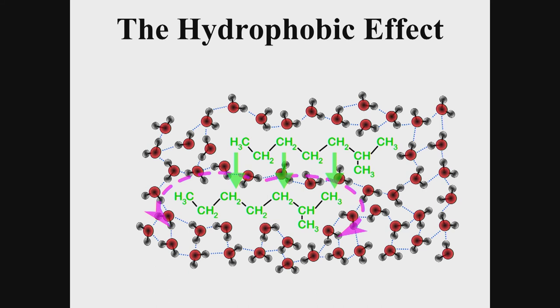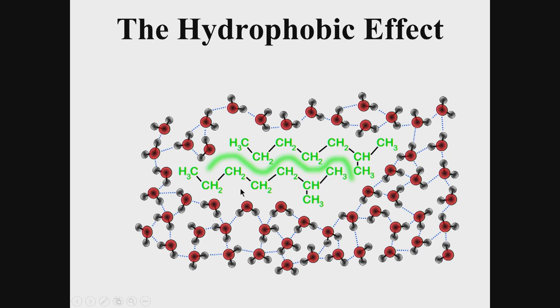So what water will do in order to improve its situation is push away from these two hydrophobic molecules, as shown by the purple arrows, which has a tendency to look like the two green molecules are approaching each other to create something like this. So that's the hydrophobic effect. There appears to be a hydrophobic attraction between these two hydrophobic molecules, but in fact it's not really there. It's the fact that the water molecules didn't want to be associated with them that makes it appear as though there's a hydrophobic interaction.